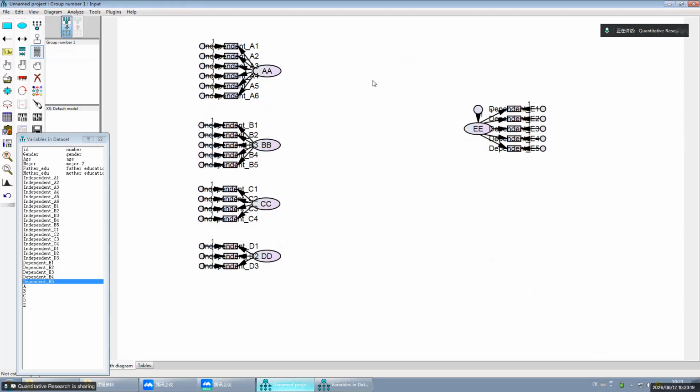Next one, for all the parallel predictors, mediators, and outcomes, we have to draw covariances. What does it mean? It means, can you tell me first, which of them are parallel predictors, mediators, or outcomes?